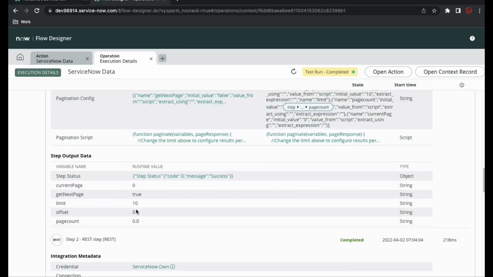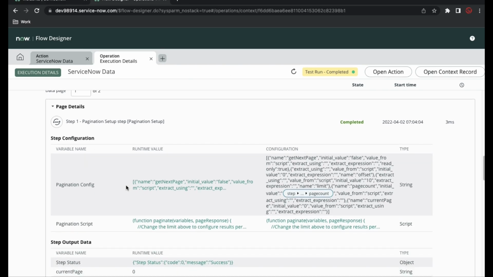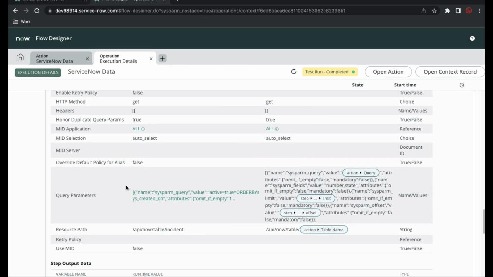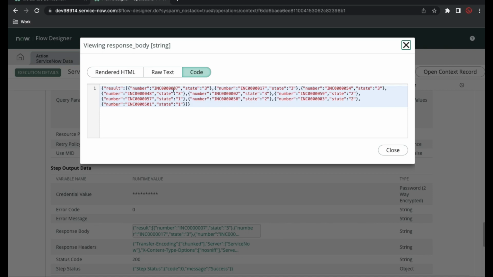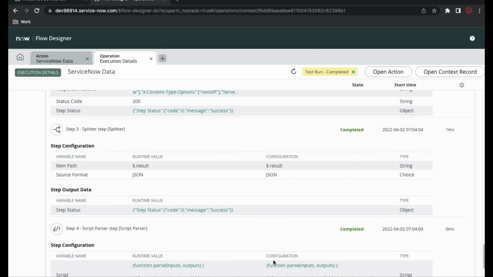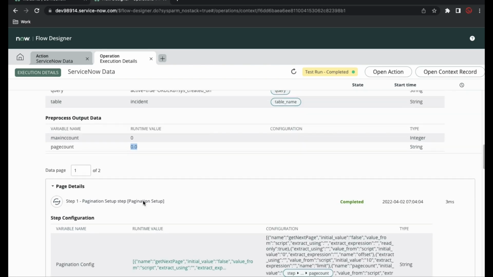This is our first page, page 1. You can see data for page 1, which actually gives you the data. This is the first data you get, 007 something like that. And then in the second page we can see what data we get.